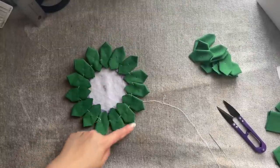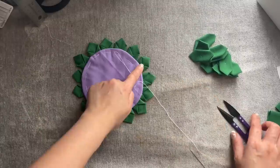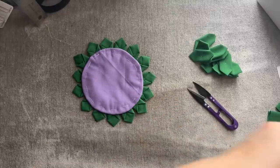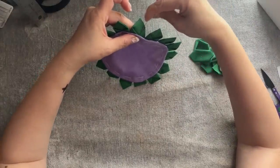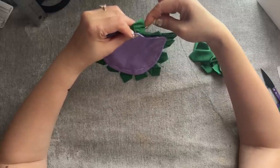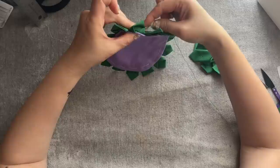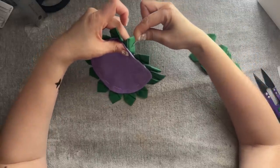So everyone, after I place this petal along the side, isn't that so pretty? Everything lights up right here. Very, very pretty. So now I'm going to change the thread color to green because I'm going to sew along the side. I'm going to go inside this and slide the needle a little bit on the purple. So I'm going to slide the needle out right here where the purple is. Then I'm going to slide the needle underneath here.